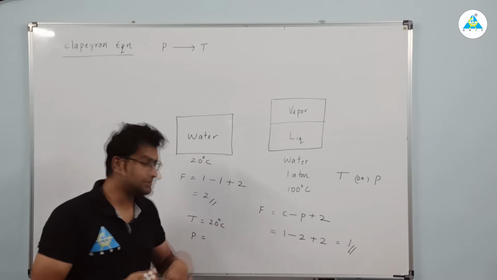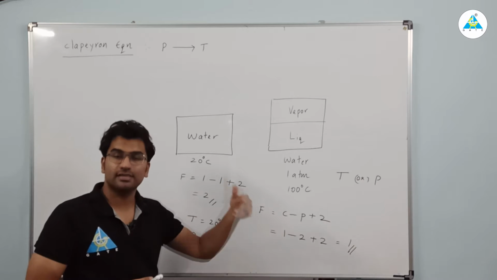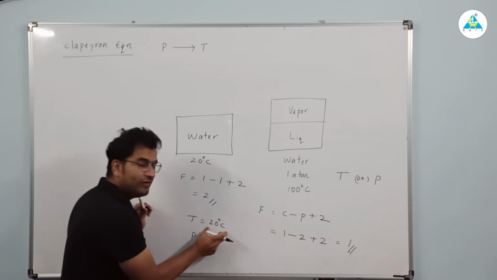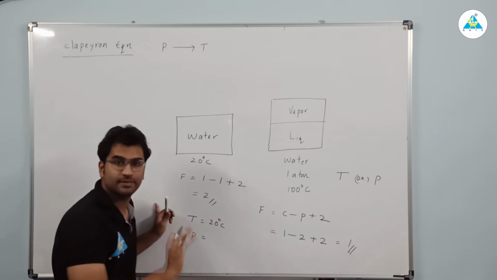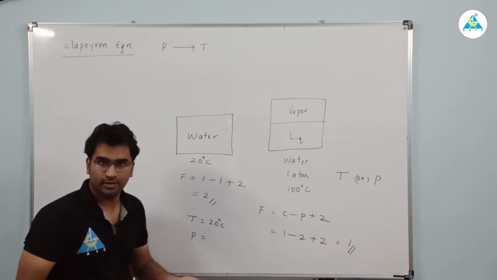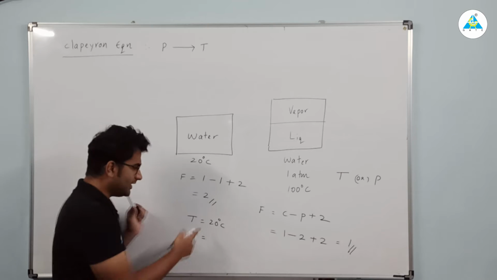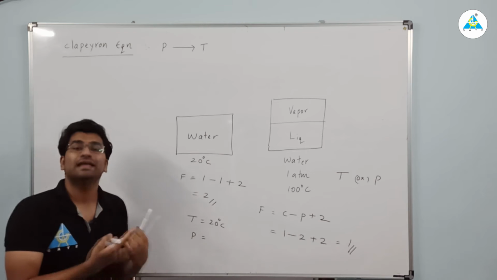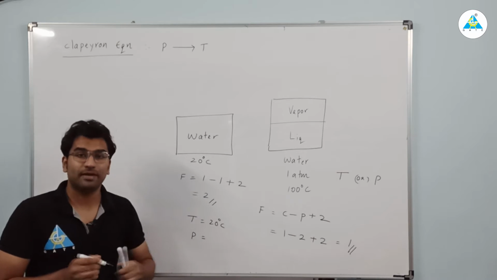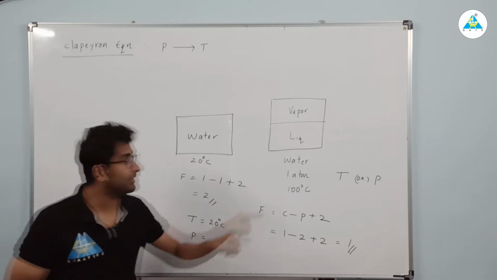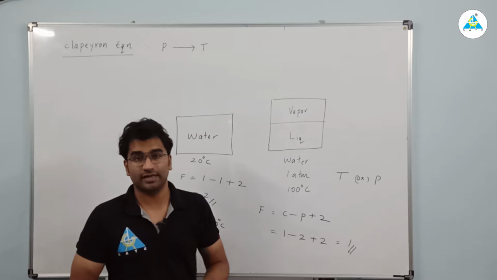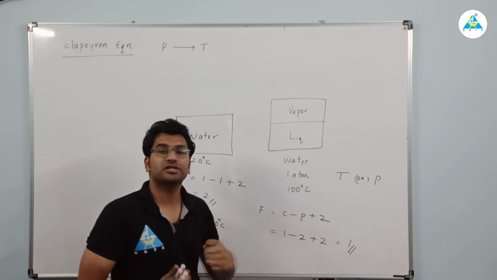Water can exist at 20 degrees Celsius, 40 degrees Celsius, 60 degrees Celsius at different pressures, right? That is, if you fix temperature, that will not fix the pressure, because water is in liquid state now. Clear? So the pressure can be any value. So here temperature and pressure are independent in case of a single phase system, but in case of a two phase system, we can say your temperature and pressure both are dependent.